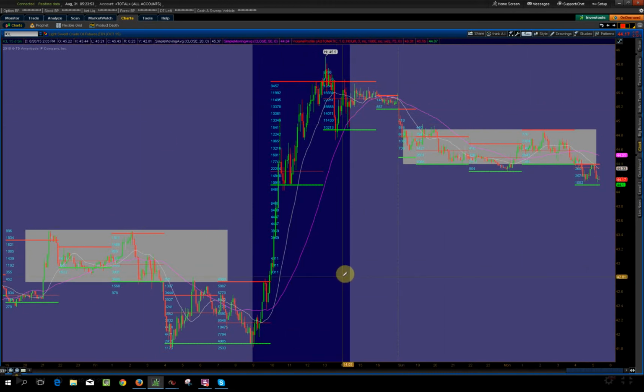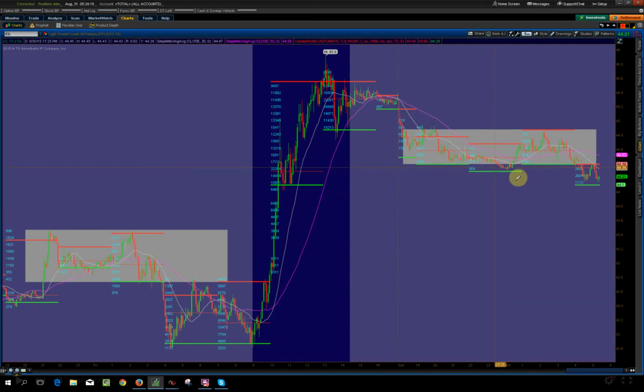Overall context, bigger picture, last week we had a huge bullish move, so we will look to take profits at these support levels as you move down. But again, once we push through here, there isn't a whole lot of support. As you can see, it just shot right through here.